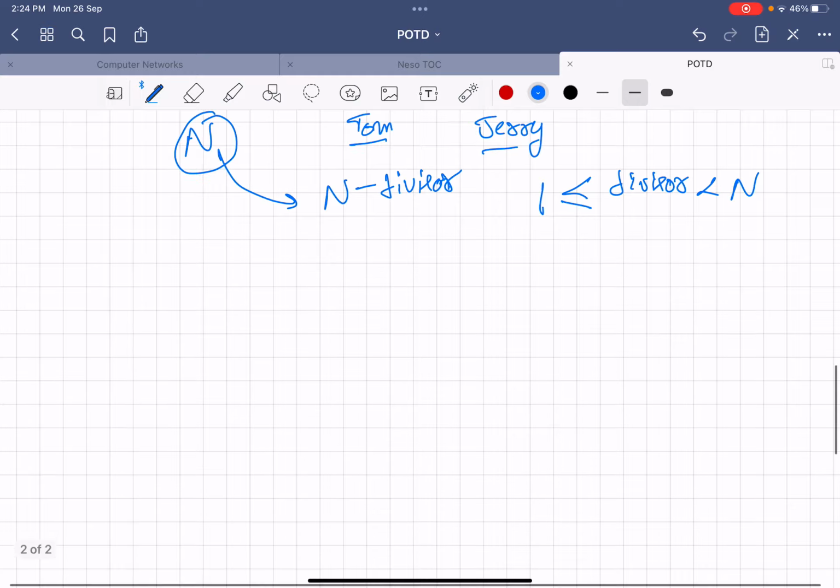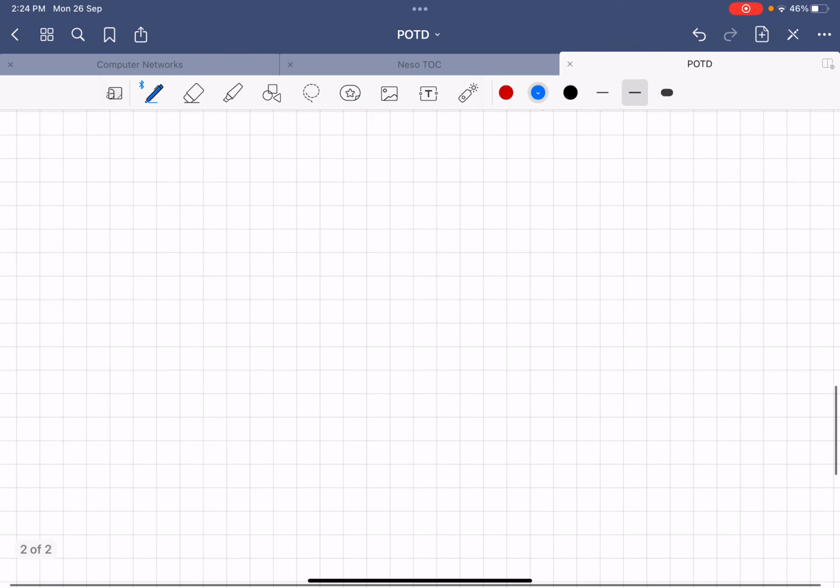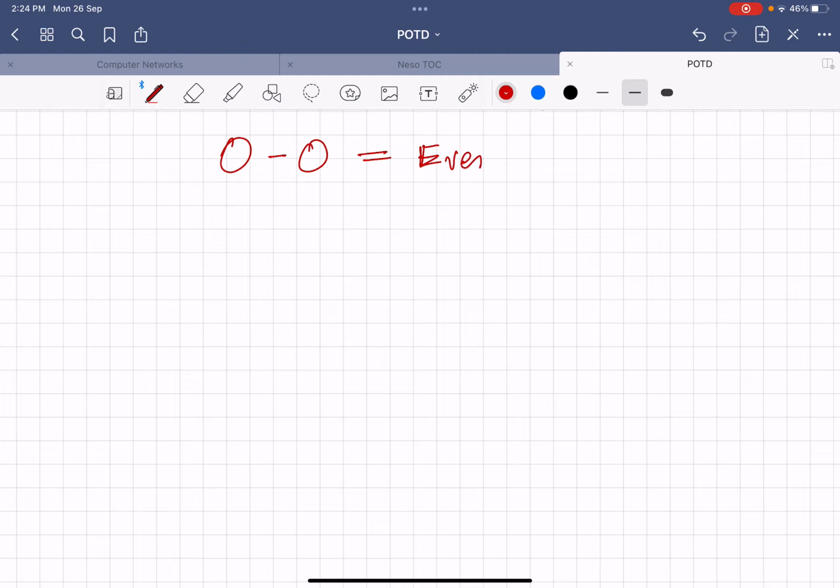So first of all, we have to think about what will be the result if I subtract odd from odd. So I will get even. So it is observation number 1. And if I subtract any odd number from an even number, what I'll get is an odd number.